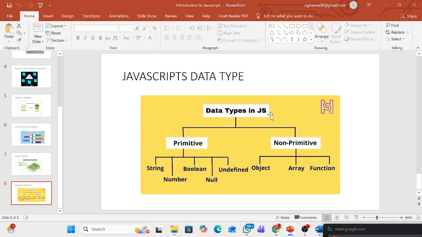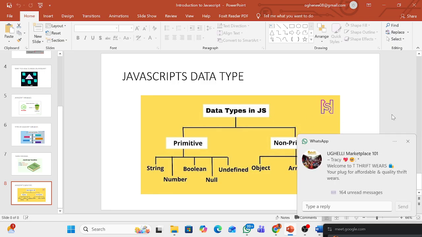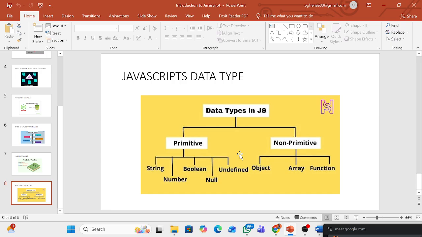The primitive data types are: string, numbers, boolean, null, and undefined. Are you following? These data types are under primitive data type in JavaScript.